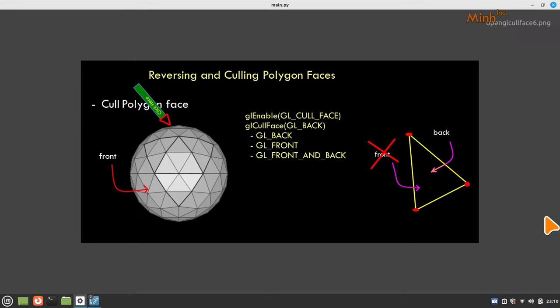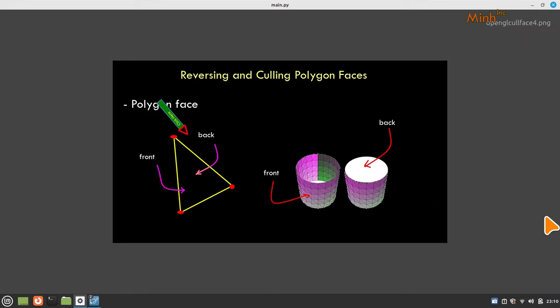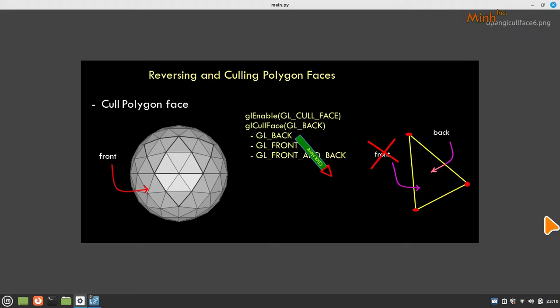If I rotate this sphere or football, it is again the front face. If we cut it, then inside there is a back face. So outside what we see is the front face.